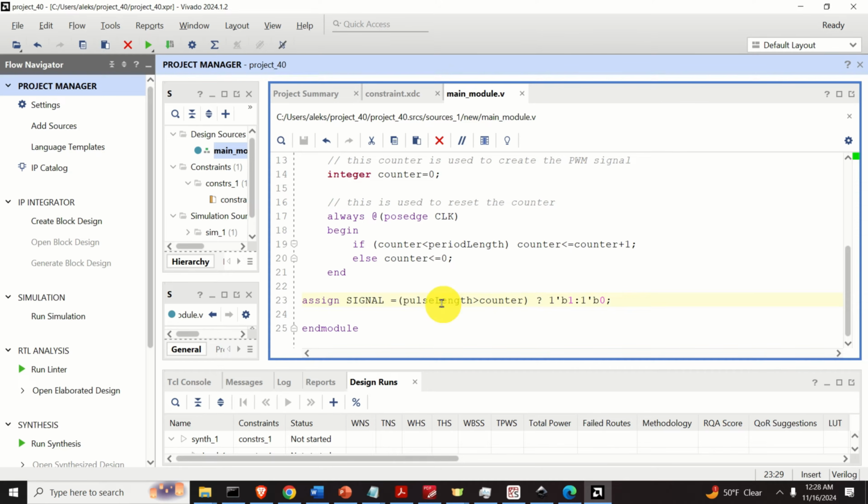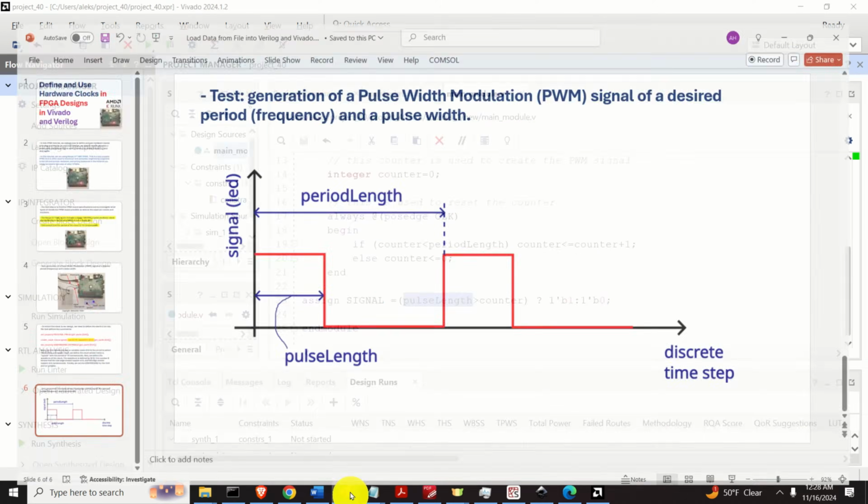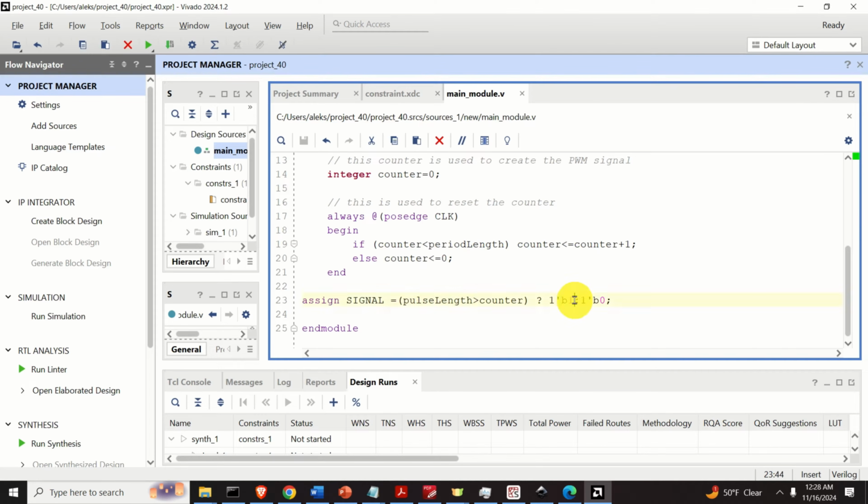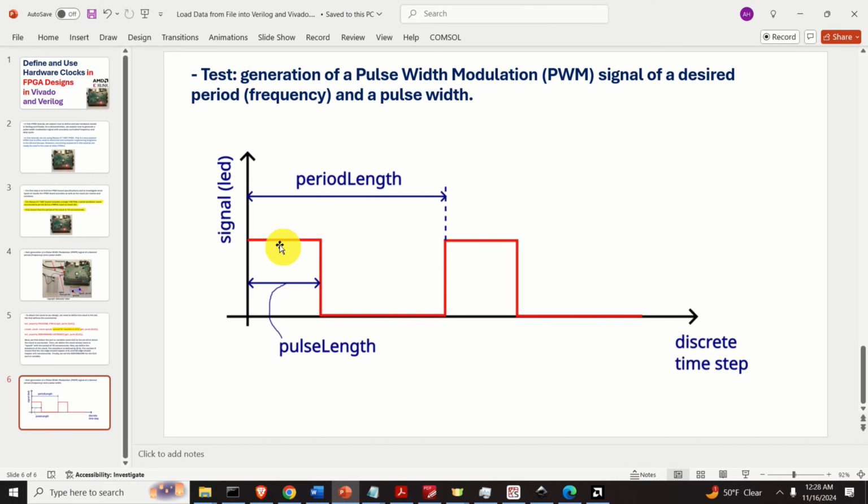So what's the condition over here? If our counter is smaller than the pulse length, let's go again and see the situation. That is, if the counter is somewhere over here, it's smaller than the pulse length, what do we do? We are returning 1. That is, the value of our pulse width modulation signal is high.